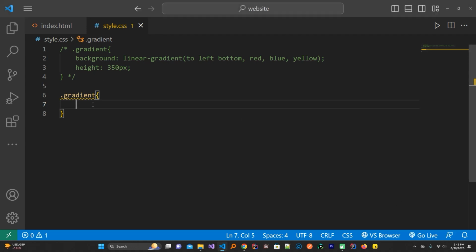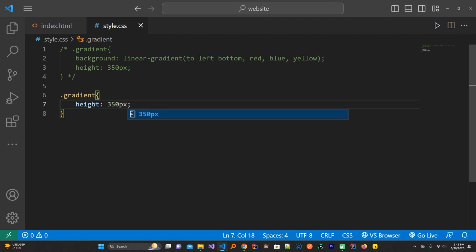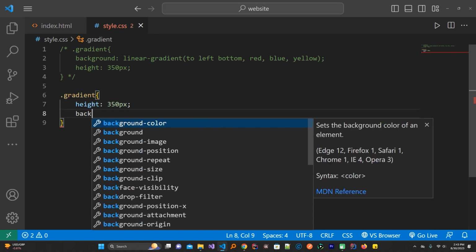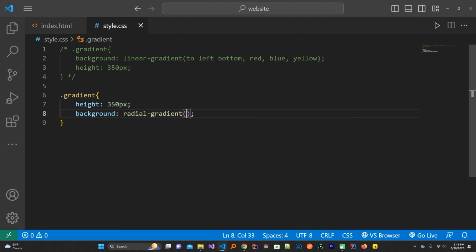So this one is pretty simple. Let's first specify the height to be 350 pixels, and then we come to the background. Instead of saying linear gradient, we are now going to say radial gradient, and we start specifying our colors.